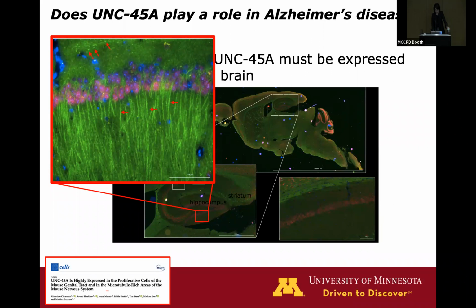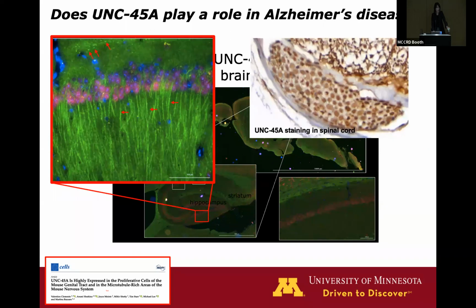Now, the other area of the brain that would be rich in microtubules would be the axons, right? So to be able to look at ANC45 in axons, we did staining of the spinal cord. This is, again, mouse. So the spinal cord of a mouse, if you cut it horizontally, is full of axons. All that you see is axon surrounded by white myelin.